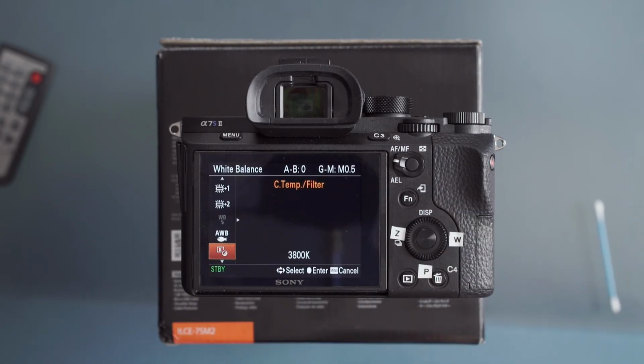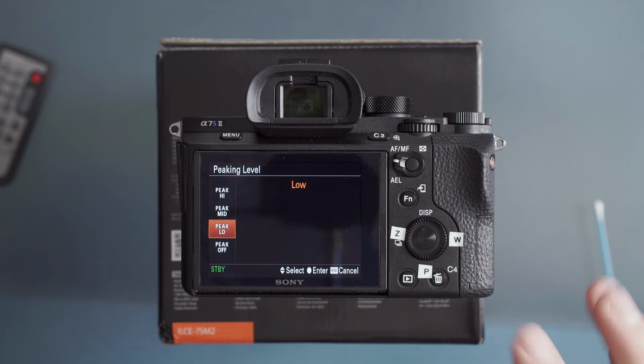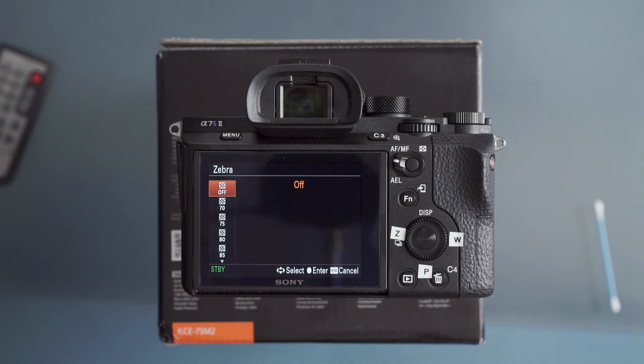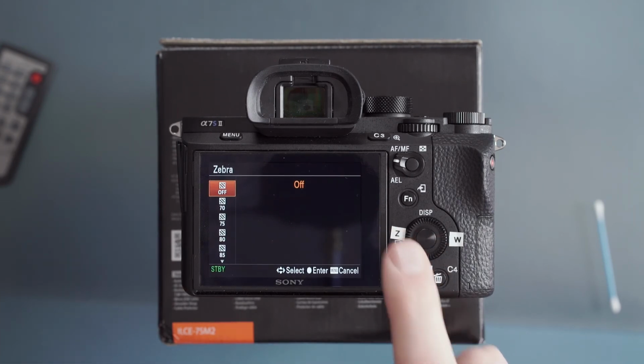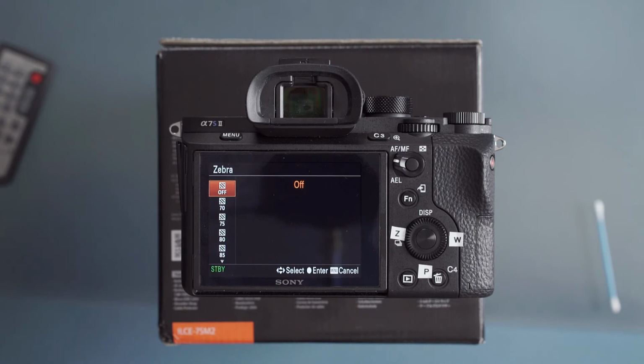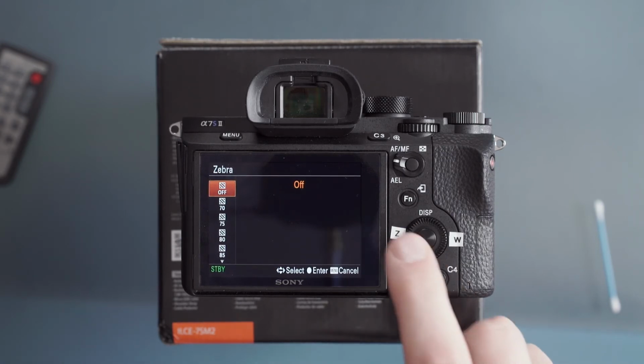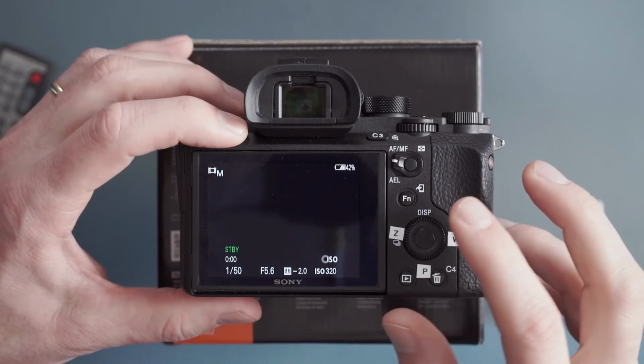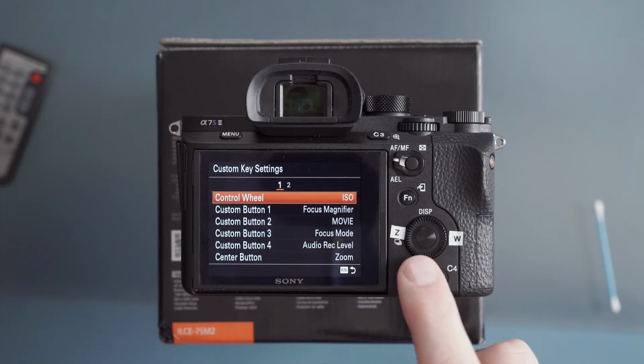So if I hit white balance, you can see I get to that quite quickly. And then P down here, I can turn the peaking on quite quickly. And if I hit the Z over here, you'll see I can turn zebras on quite quickly. Especially when it comes to zebras and peaking, those are two items, like when you're setting up for a shot, you've got your exposure right in terms of the zebras, you've got your focus right in terms of peaking. Now you want to look at the image cleanly. You want to be able to toggle those things off quite quickly, and that's why I want to be able to get them really quickly and have those mapped to these positions right here. And again, you can do this all within the custom key settings for all these buttons that I've just talked about.